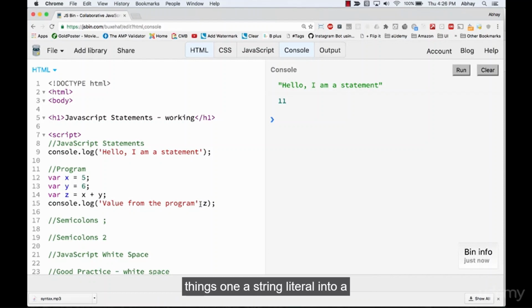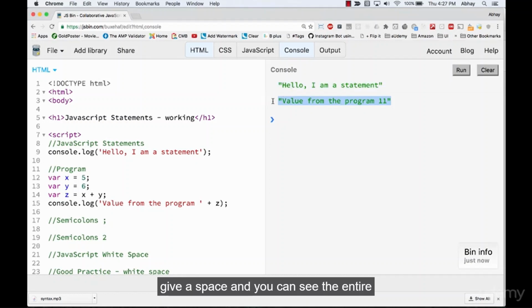We did an addition to add them. Let's see what happens when we add a string and a number. Let's clear the console and output it. Note that when I have a string literal and a variable of type number, the value is converted to a string or text. To make it look a little better, I'll give a space and you can see the entire thing is a string.